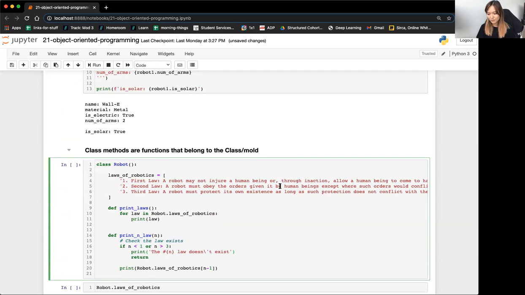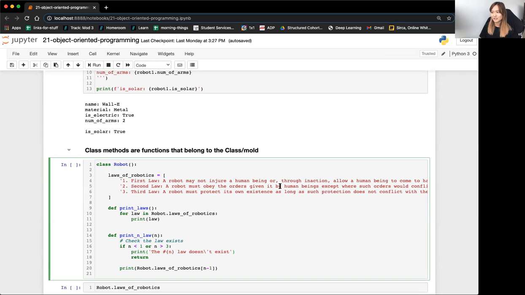A good example would be, imagine with pandas, you have some methods that work on the data frame, and then there are some methods that you have to call out of pandas. For example, df.head is an object method, and something like pd.read_csv works on pandas. So that's the difference between them. Class methods work on the class, and again, Robot is going to be our class. And then there are methods that work on the objects themselves. We're going to walk through some examples of both.